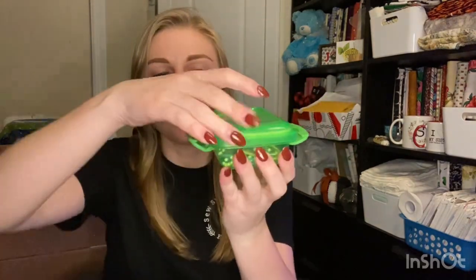These containers snap on both sides and then the lid comes off. They're meant to be a food container so you find them in the food storage aisle. I keep my pins in these. I have carpet in my craft room so it is a large fear of mine to drop the pins and step on them. I trust these containers very much. I also use them for my labels and my bigger pins.